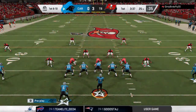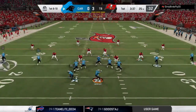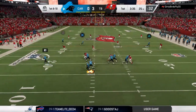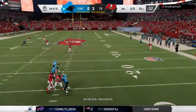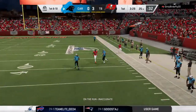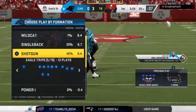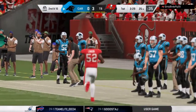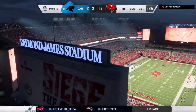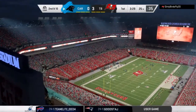The Panthers are out there and ready to begin their next drive. They threw an interception the first time they had the football, only gave up 3 points off of that, so it shouldn't be a difficult hole to overcome. It really shouldn't, as long as they're not listening to the chatter coming from the other side, because when you throw a pick, look, I know defensive backs have a tendency to be a little bit loud after they take one away, but they also have a tendency to gamble a little bit more, thinking they'll get a second one. Maybe they can take advantage of that with some double moves.